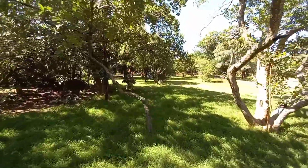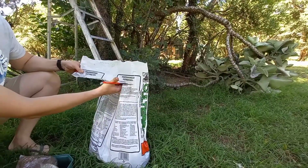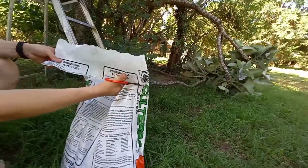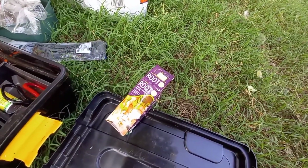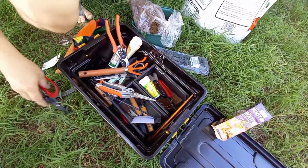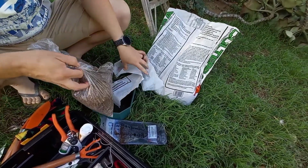What my brother is up to, because I see he's unpacking and he's got a ladder going over there. Okay, what's going on here? Now we are meticulously cutting up a bag that says professional potting soil, or potting mix. We are not professional, we are just trying again. Here we have root powder and then his whole kit of weird little scissors. And the secret ingredient, which is sphagnum moss.